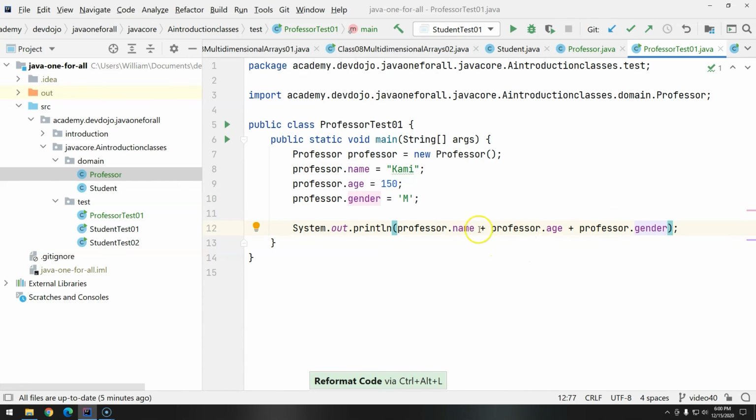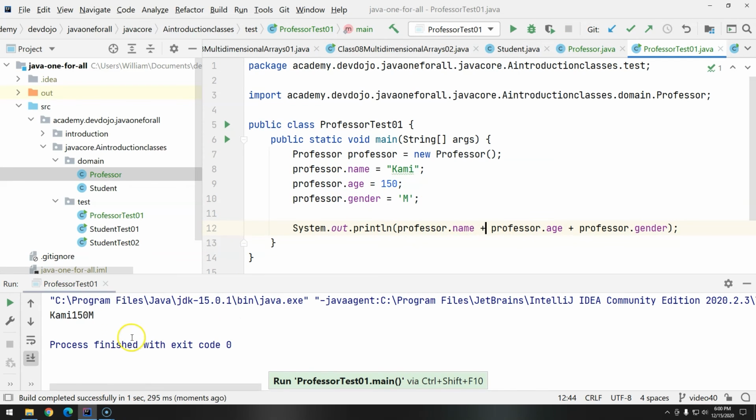So Control Alt L to format your code, Control Shift F10. So basically you have all the data together, and it would be nice if we could give one space in between. So I will just copy this and also add here.